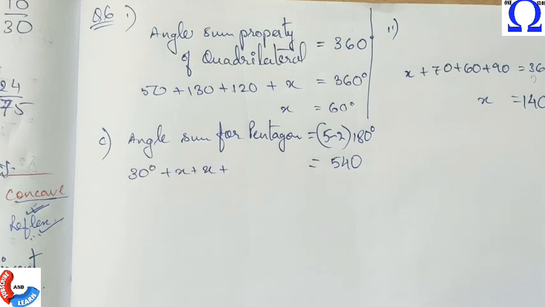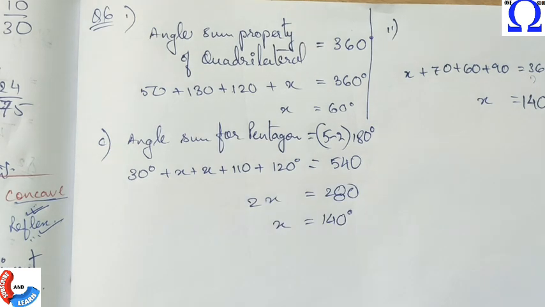Okay. And the base angles we can find from a linear pair of angles. Remember, linear pair from class 7. The left one is 110 and the right one will be 120. Yes. So the answer for x is 140. Understood? Now next is a regular pentagon. So you can find it yourself.